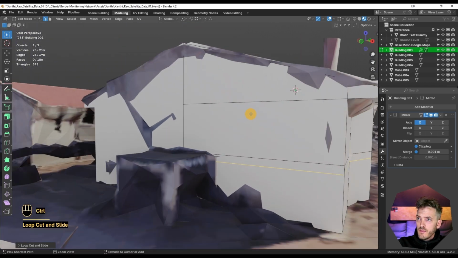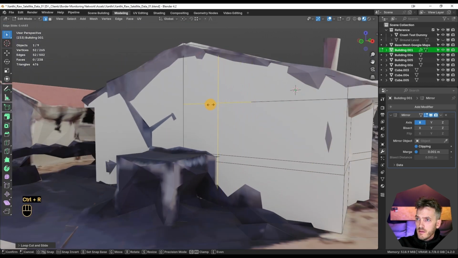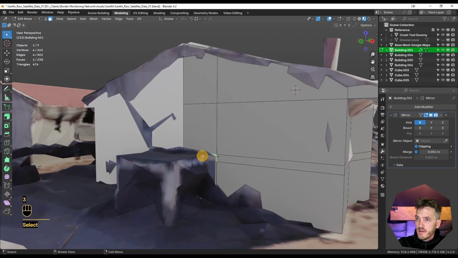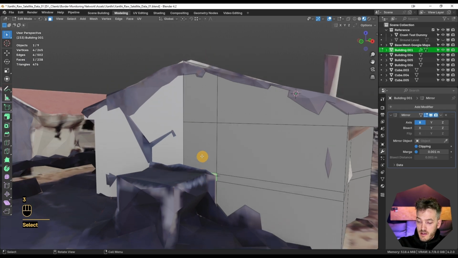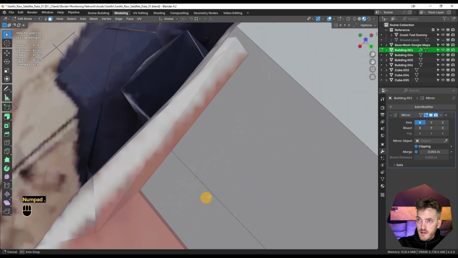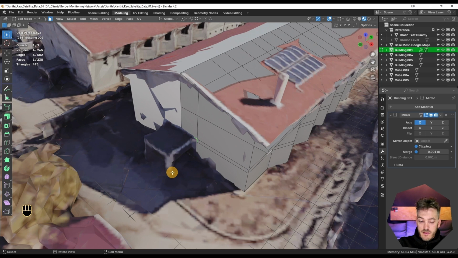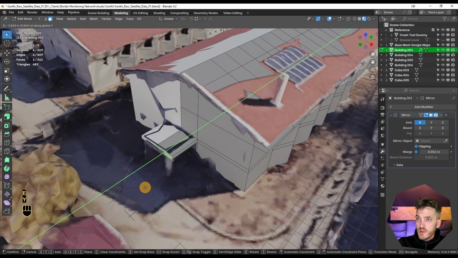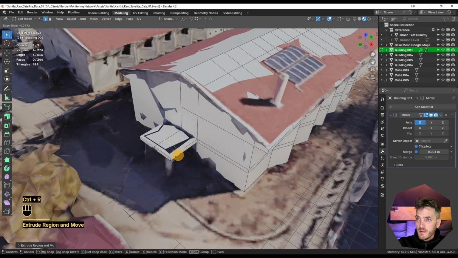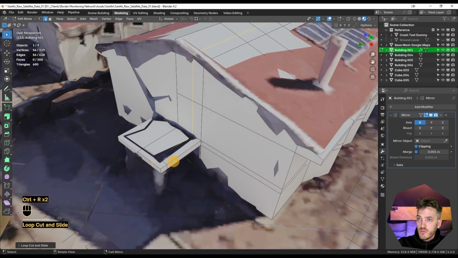Like this. We can extrude that outwards. Cut that like so, cut that like so.